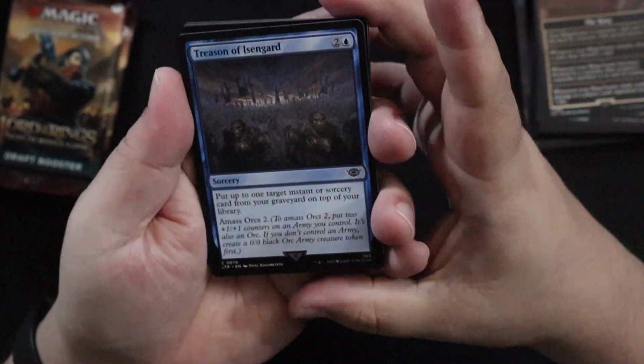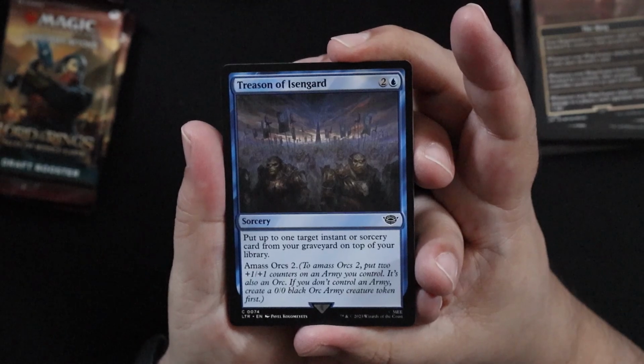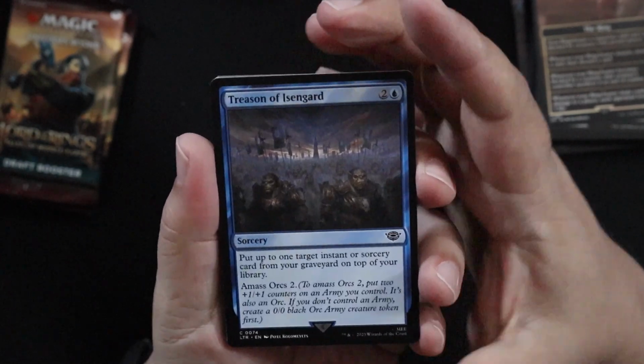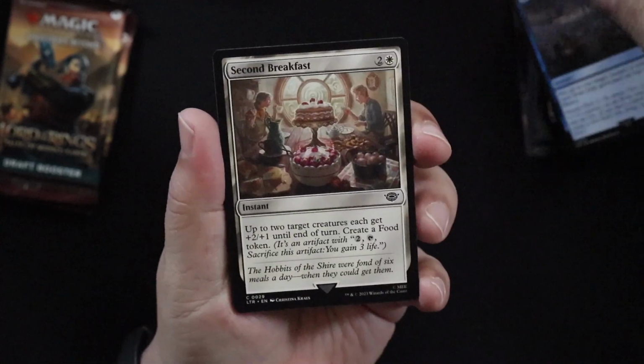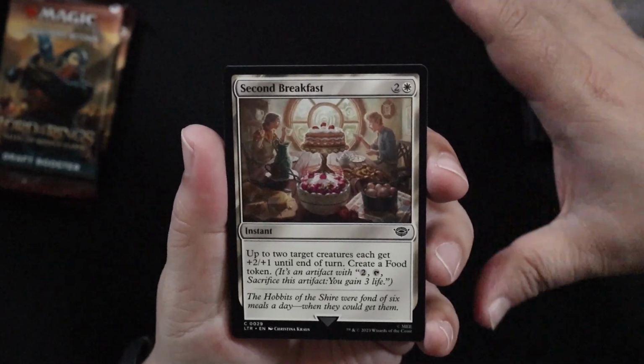We've got the Treason of Isengard. Put a target instant or sorcery card from your graveyard on top of your library. So nice recursion there. And the Mass Orcs too. Really good for an orc army deck. So cool. Second Breakfast. Love the theme and the art.